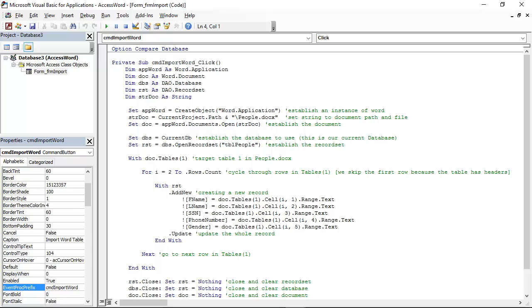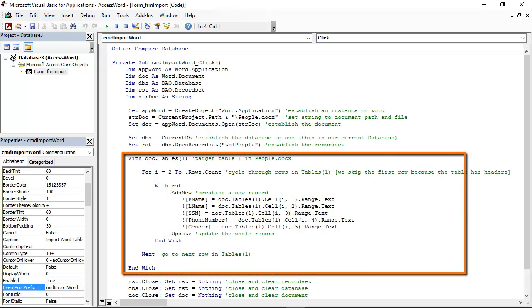Now the next set of code here, this with to end with, is really where all the magic takes place. And it's a simple little loop that's going to get into the Word document. It's going to navigate that table, much like I was talking about earlier. Hey, we've got so many rows inside of here. Let's go through each of the rows. We go through each of the columns there and grab those values.